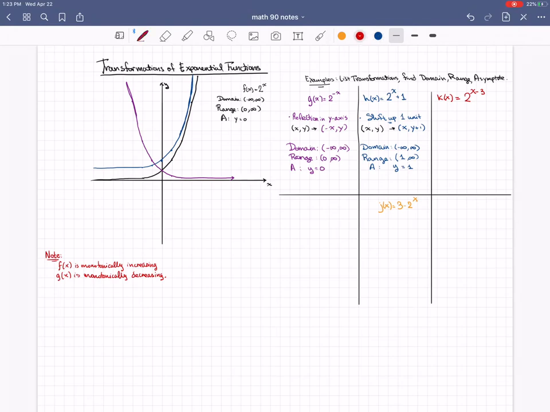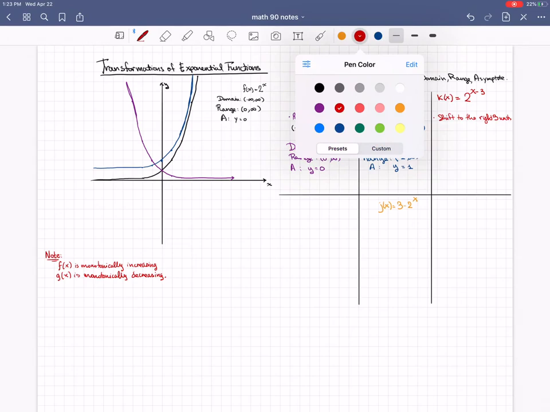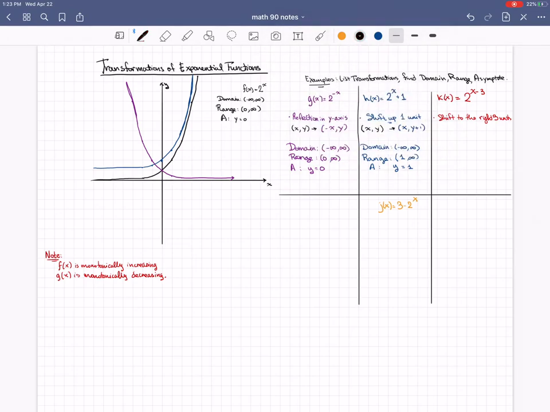Okay, next example. Here we have 2 to the power x minus 3. You'll notice the changes in the exponent. x was replaced with x minus 3. So say it with me. The transformation here is that we have a shift to the right 3 units. This is a transformation that impacts the x-coordinate. If we start with a point x, y, that point is going to get shifted right.